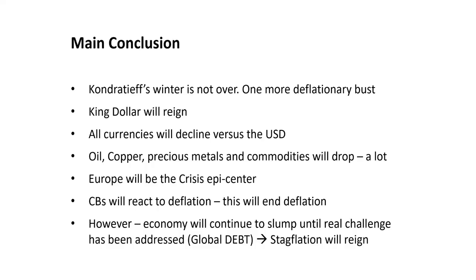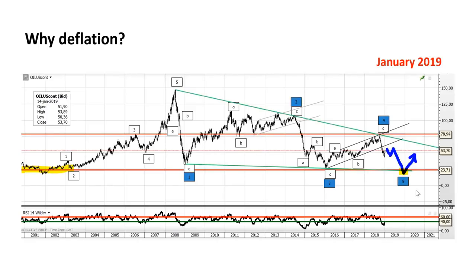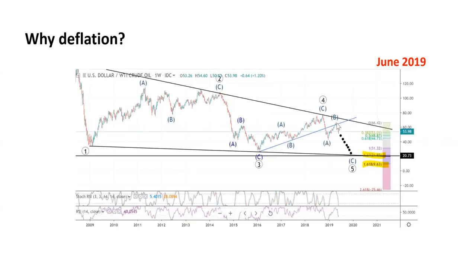Central banks will react to deflation and this will eventually end the deflationary developments, but it will not end the crisis — the crisis will then turn into a stagflationary crisis where we'll see the economy slump but prices starting to move up. Isn't that happening already before the trade war started? I don't think so. It won't start until the dollar peaks and until the commodities bottom out. So first of all, looking at oil from January, I expected some kind of bounce. I actually expected the 2019 line to be more of a sideways movement.